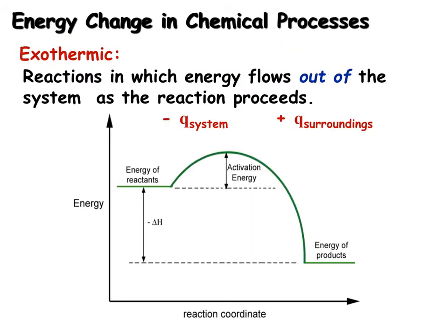And then exothermic is going to be the opposite of that. Reactions in which energy flows out of the system as the reaction proceeds. Okay, so we're going to say we have, again, water. Water is going to give up energy to the system. Okay, and then exo, kind of sounds like exit, means out.